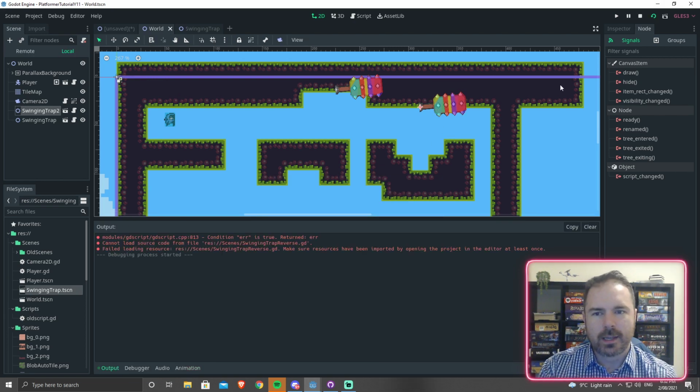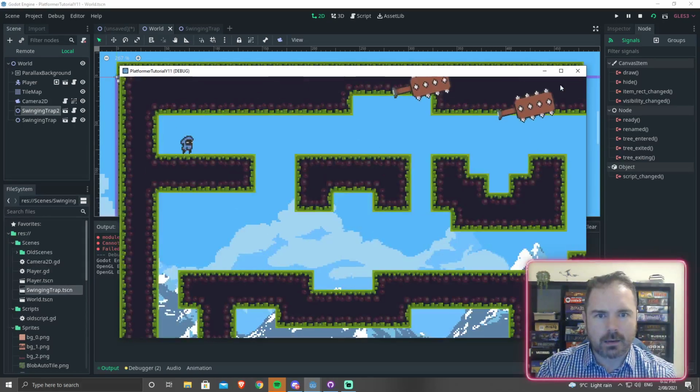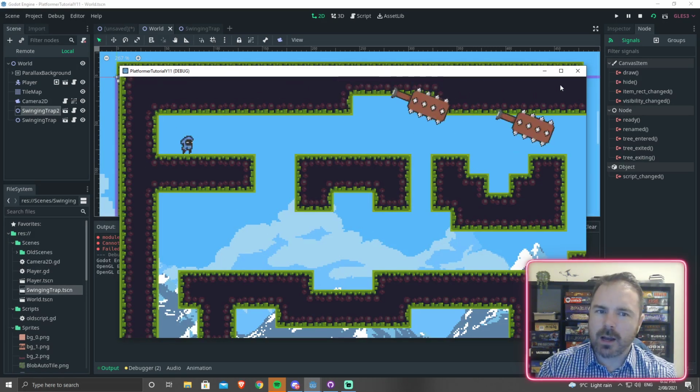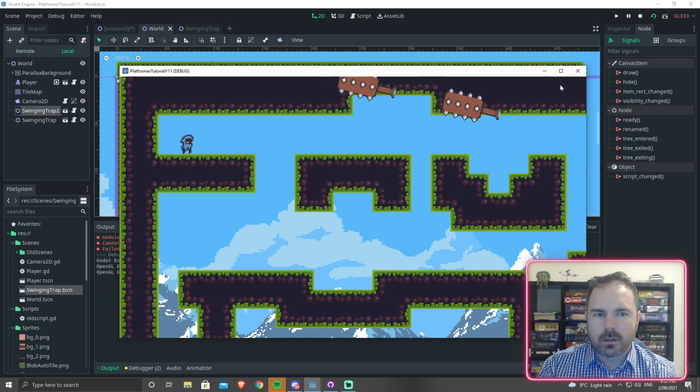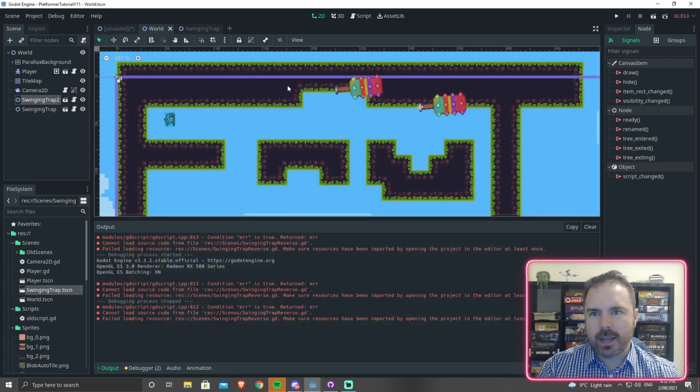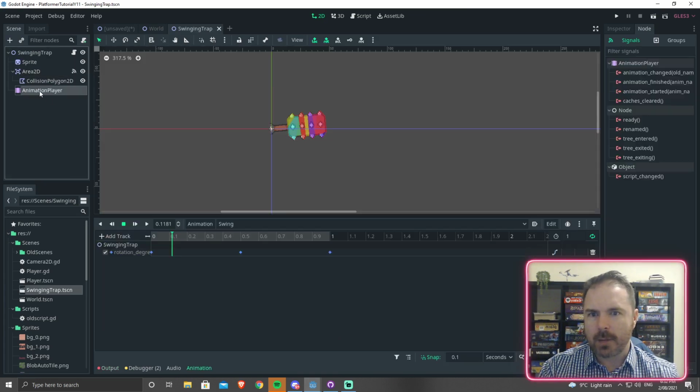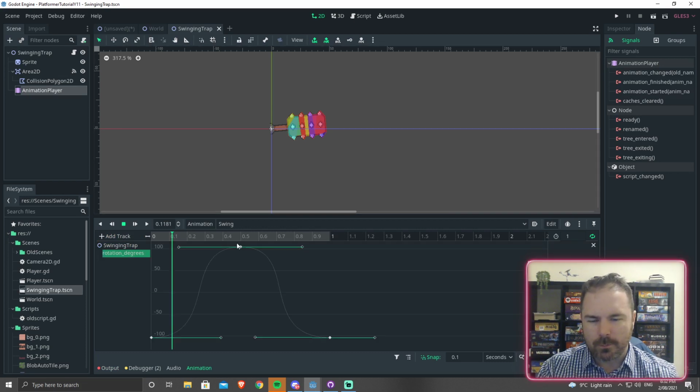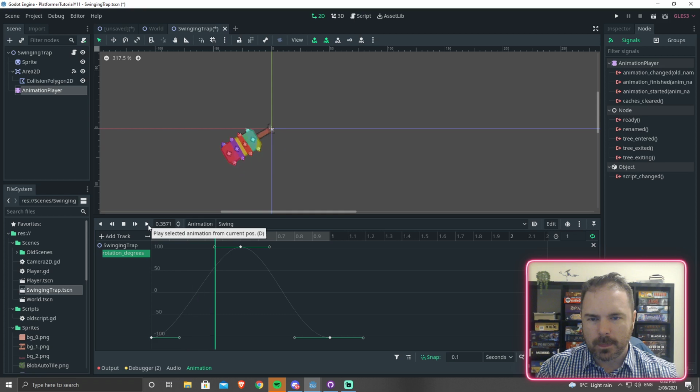All right, so I can test this, and we should see that they start playing and swinging, and they're really fast. So we could change that, and in this case I actually will. So I'll go back and I'll edit the animation node here. I'll open up that, and it's probably this bit that's not quite right. It's just dropping down way too fast, and that is definitely my fault there. So let's just make sure that that's a bit better.